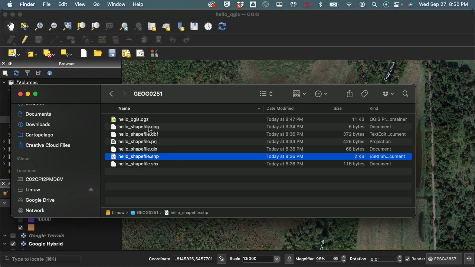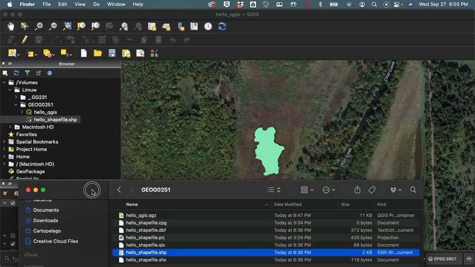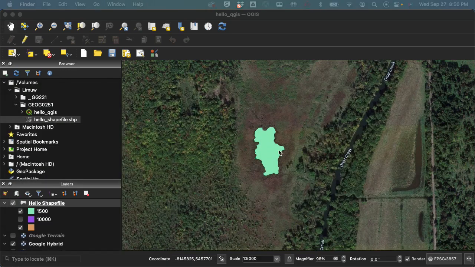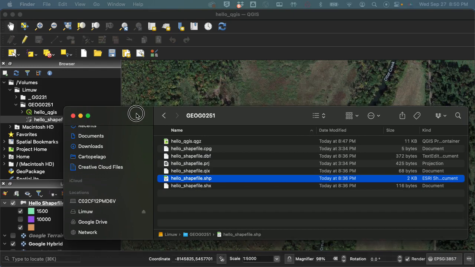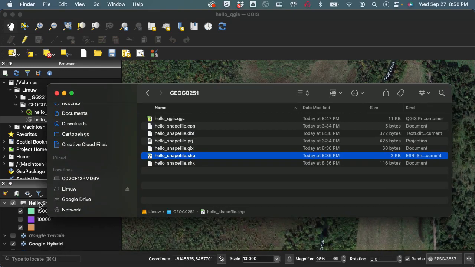The shapefile is like a cooperative of files where each file has a certain role to play in storing vector as a table. The .shp stores the geometry data. So for the polygons that we drew here and stored in the shapefile, those coordinates are being stored in this file.